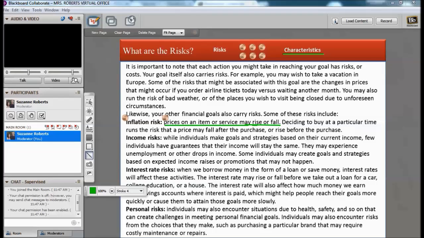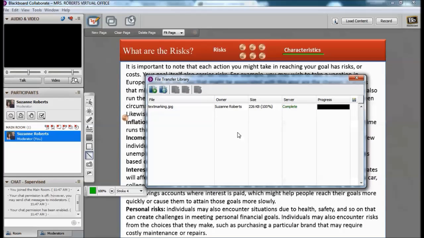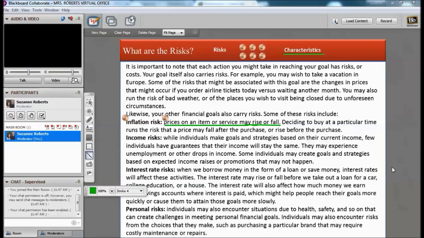This is what you're going to see. This is going to come up. So you can see when it's been sent. Okay, it'll say server. This really is supposed to be green. I don't know why it's not, but that means that it's been sent to the students. Ask the students to give you a green check when they've gotten it.